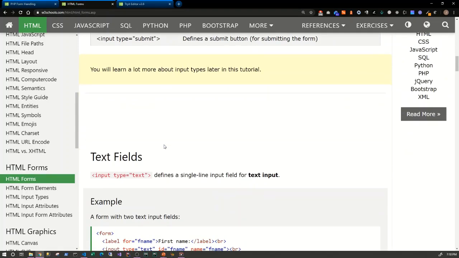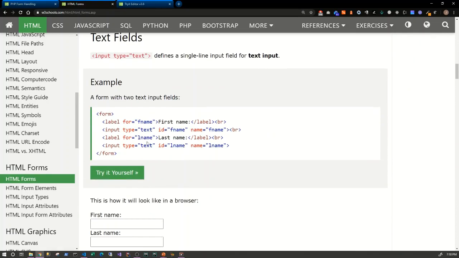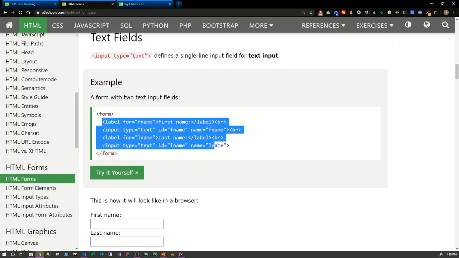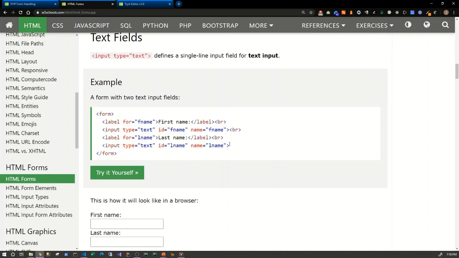You place these form elements inside the form tag. If they are outside the form tag, these elements will not be able to transfer the information to the next page or whichever page you want to send it to.